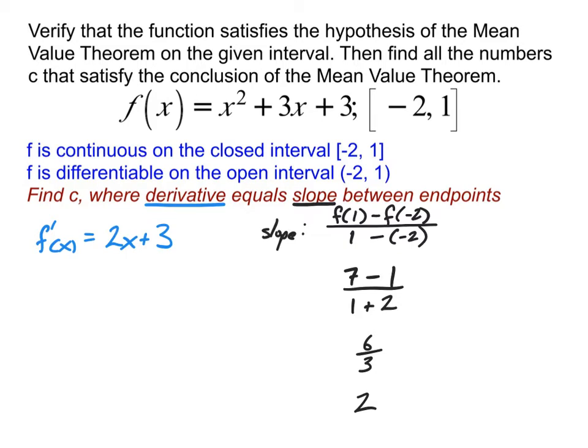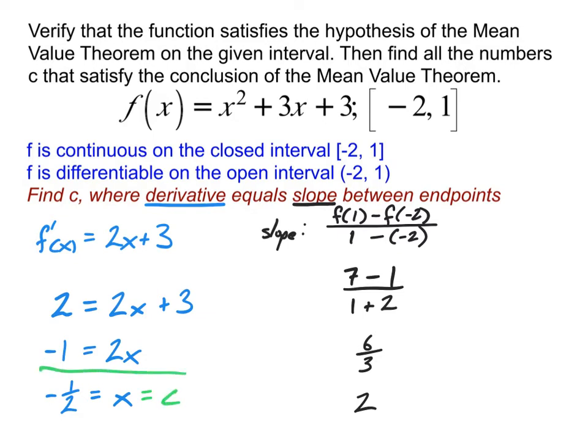So going back, remember that what we're trying to do is find c, which means the location or locations where the derivative equals the slope. So that means I now need to take the derivative that I found earlier and set it equal to the slope that I found. So I'm going to turn this into 2 equals 2x plus 3, and then we solve that from there. And we find that x here would equal -1/2. That is our c value. That is what we are trying to find. That is the x value at which the derivative has the same slope as the slope of the line between our two endpoints. And so we're done.